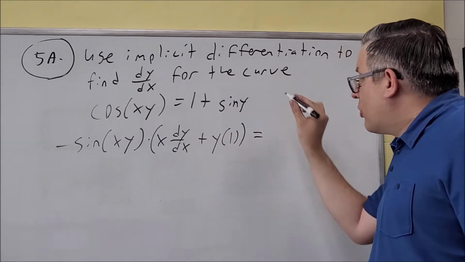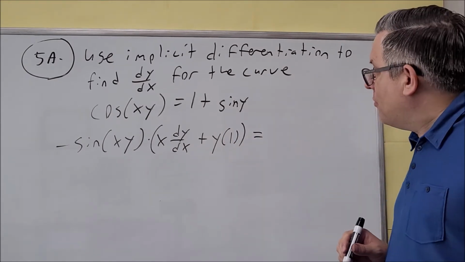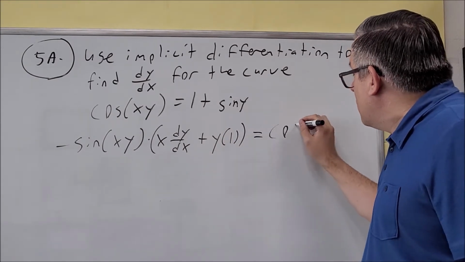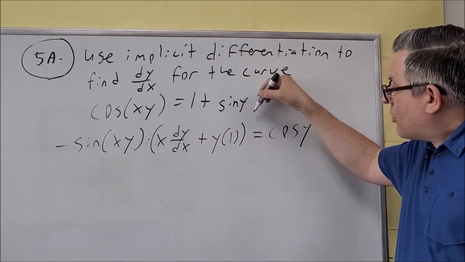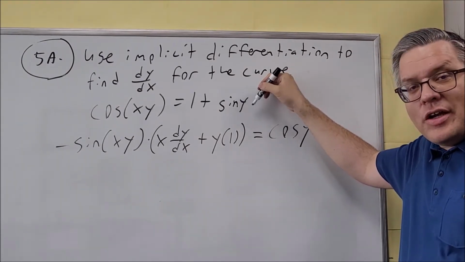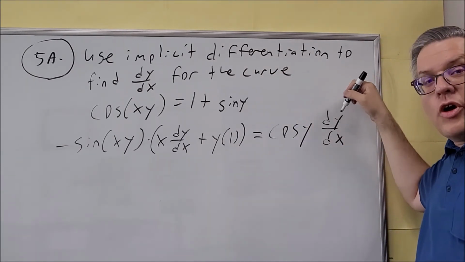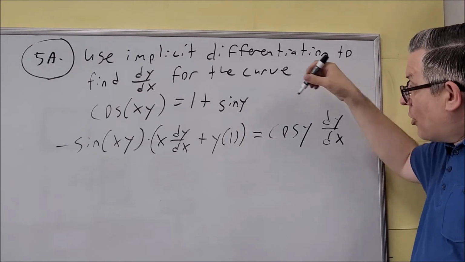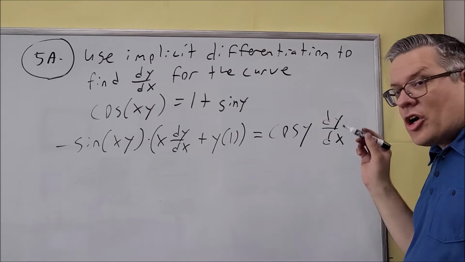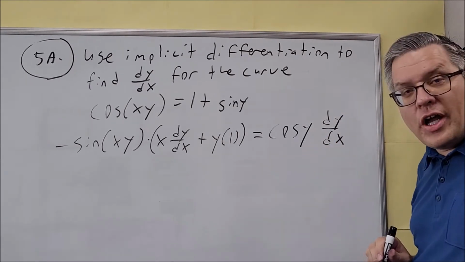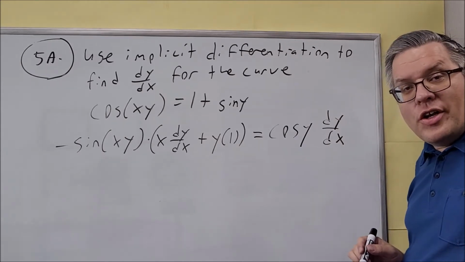Now we have equals. Now we're going to do the derivative of the right-hand side. The derivative of 1 is 0. The derivative of sine is cosine, but again, this is a chain rule. We have to also multiply it by the derivative of the inside here. So that's going to be a dy/dx. So don't forget about the dy/dx on this side. That's going to happen also because this is a y. If that was just an x, we would just have cosine x, and that's all we'd have to do on the right-hand side. But because it's a y, that's why you have to put this extra dy/dx.